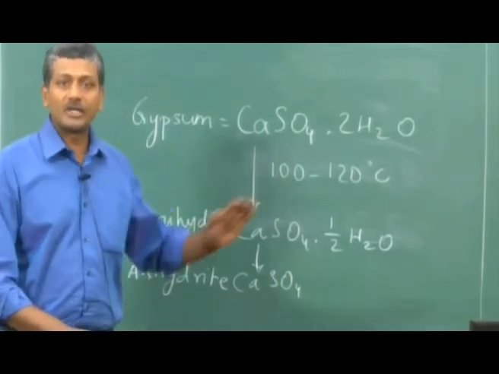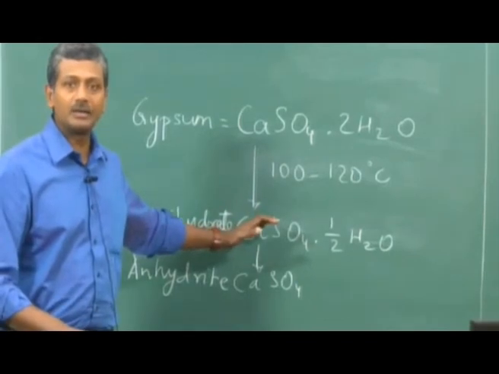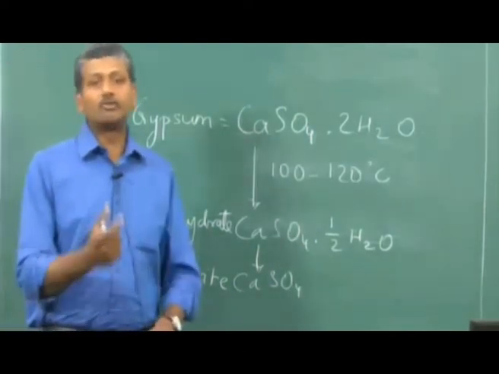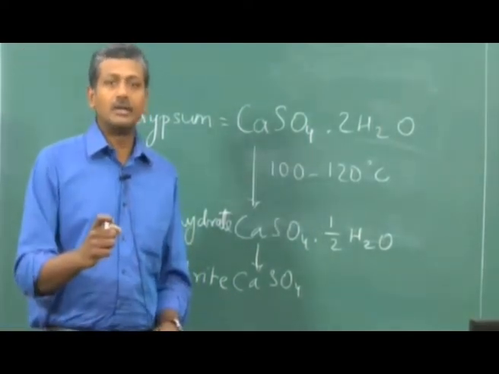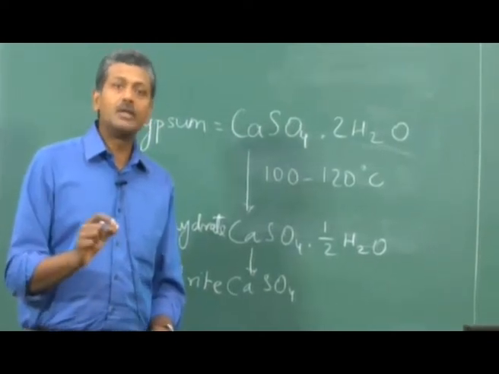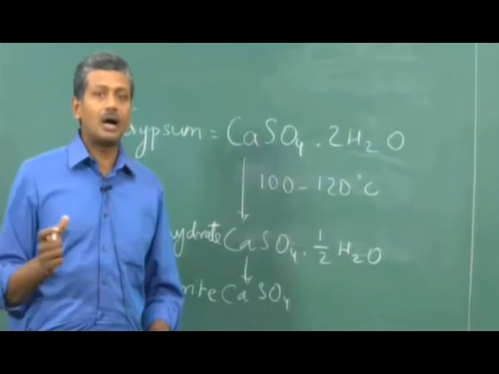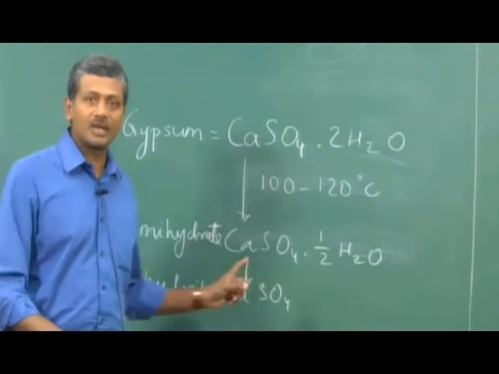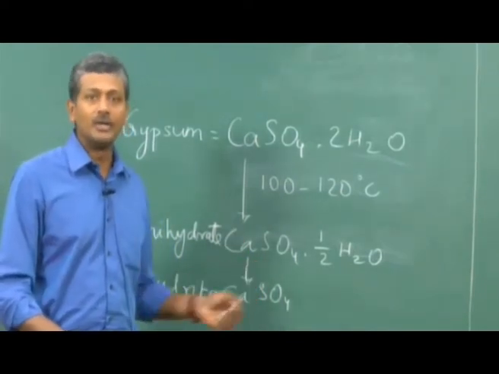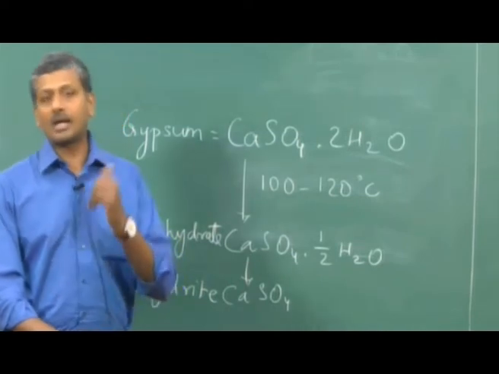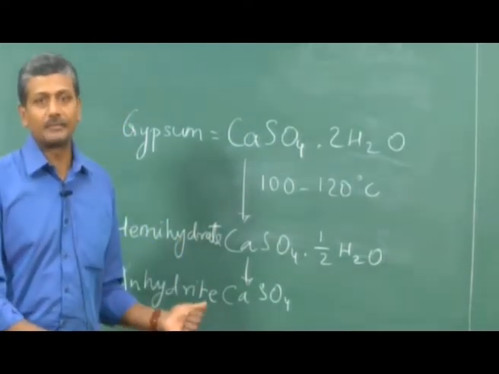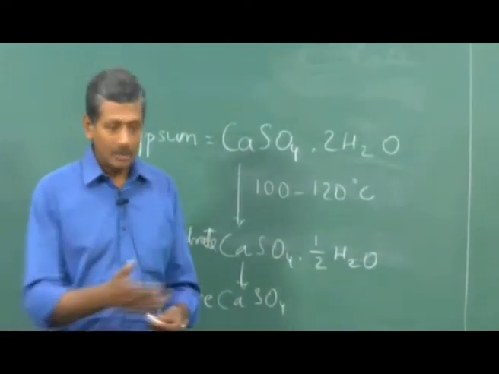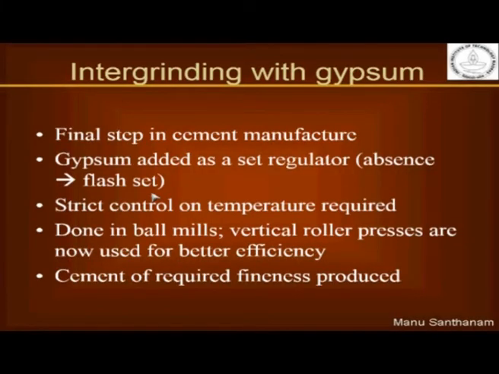Okay, so from natural gypsum, when you heat it, you get hemihydrate, heat it further, you get anhydrite, the solubility is quite different. As a result, if you don't know what blend you have in your cement in terms of what type of sulfate you have, then you don't have a means of predicting how the initial setting and hardening behavior is going to be. So it's very important for us to have a very clear cut temperature control in the process, so that we have a right idea about what type of sulfate is actually ending up in the cement. Okay, I'll come back to this when we talk about cement chemistry in the last part of this module, but we'll come back now to the cement grinding and manufacturing process.